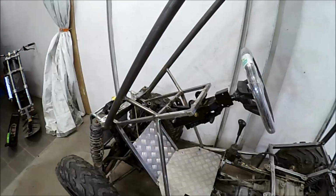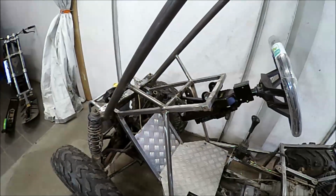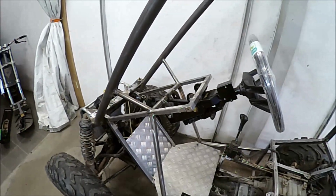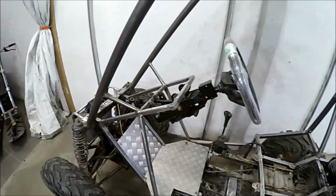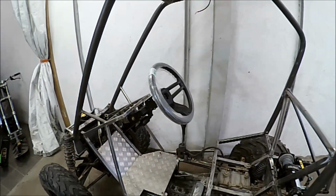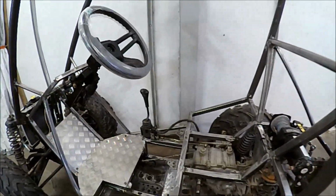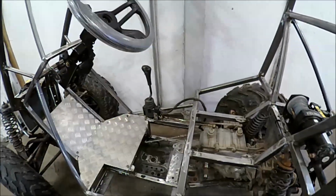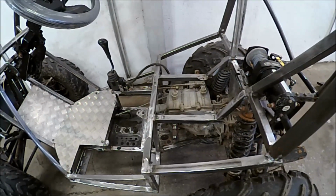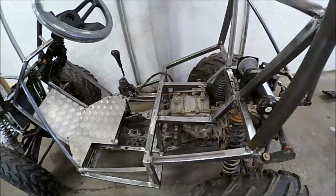I'm waiting for this geared steering column so I don't have to use any power steering. It's 2-to-1, so I can steer without having to break my legs or something. You see I use the old gear lever from Polaris. I will use only forward on the electrical motor, and then I will use the reverse and high and low gearing from the transfer gearbox.